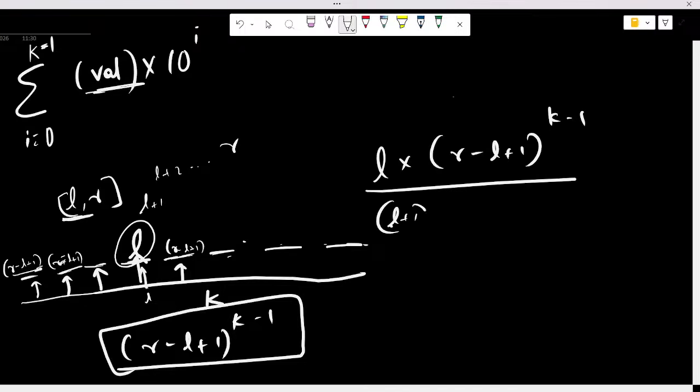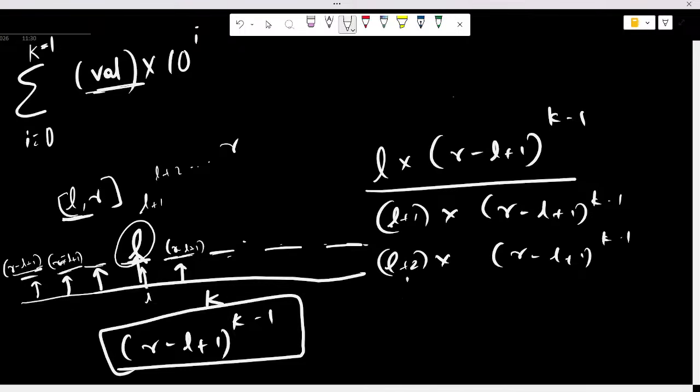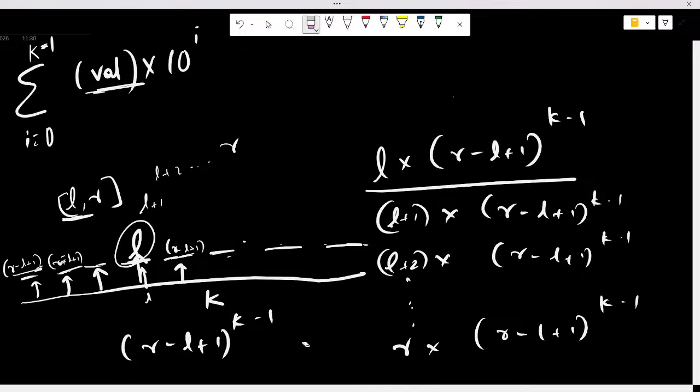For L plus 1, there will be r minus l plus 1 power k minus 1 possible numbers. And for L plus 2, again r minus l plus 1 power k minus 1 possible numbers exist, and so on. We will get R into r minus l plus 1 power k minus 1. Okay, right.